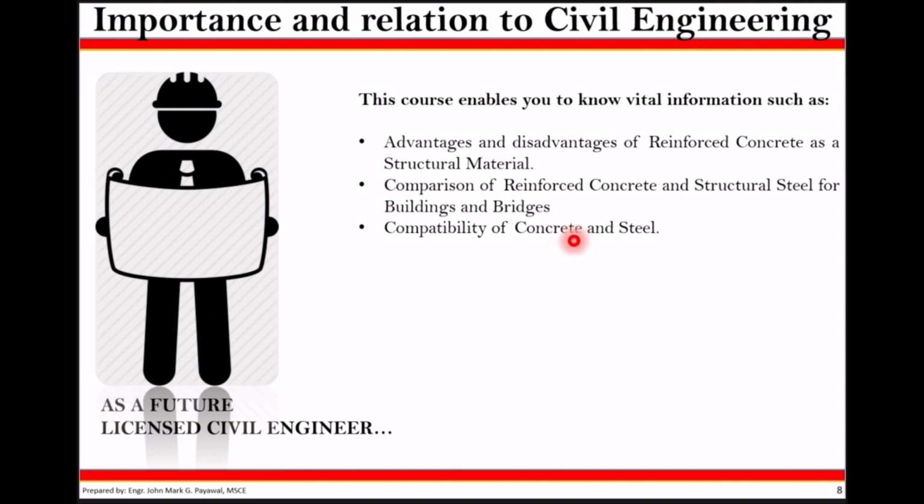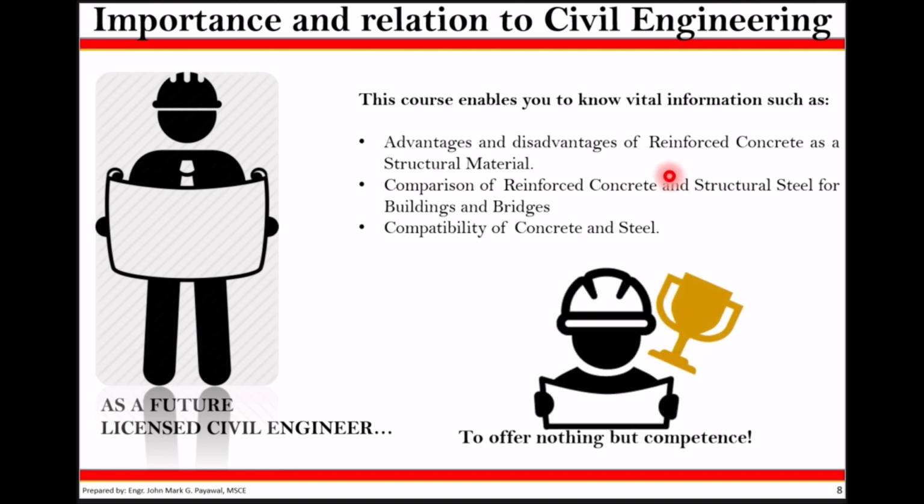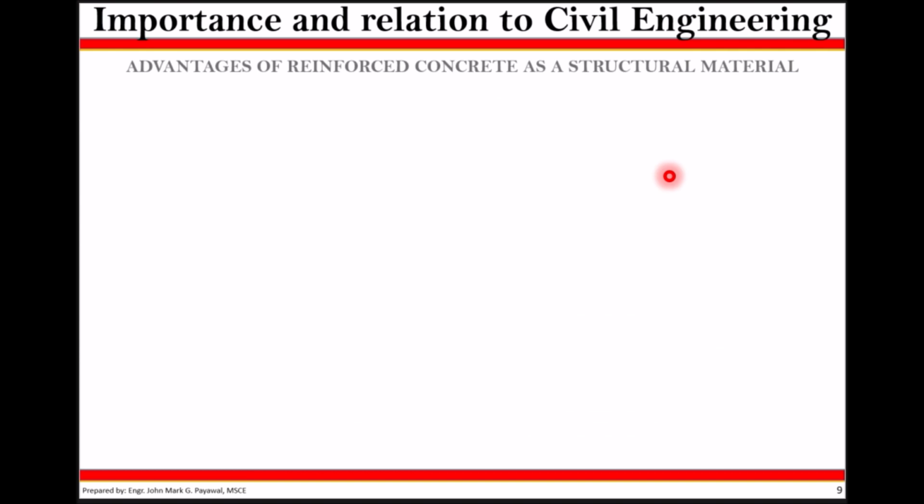We would like to know the individual properties of your concrete and your steel, and then we would like to check the compatibility of those two, because they are combined together and so they are applied together in the industry. So it is good when you know these three, you'll become a competent civil engineer who knows how to answer questions, who knows how to design and analyze your beams and other reinforced concrete elements.